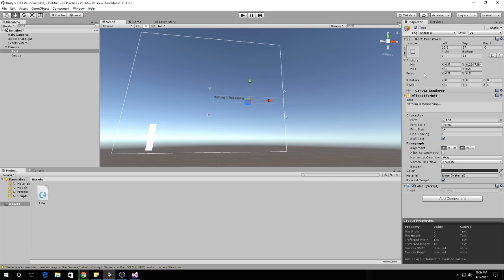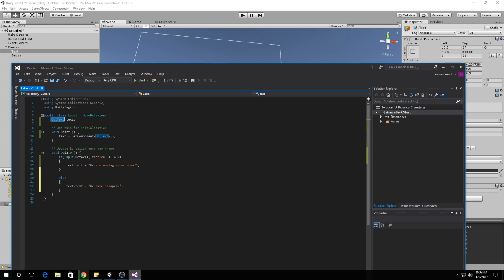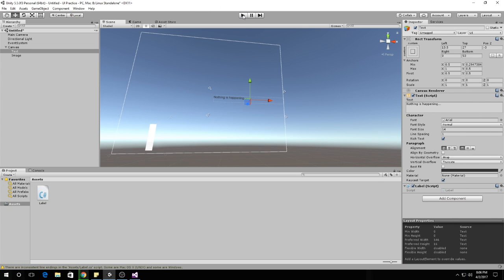Nothing is happening, and our GUI text object, or type, refers to this text component. So all I'm doing is taking my text component, and it has a value. It has a property called text. I should have renamed this variable, because now I'm going to rename it text component. Just so we're clear, this is the component. So inside that text component, we're getting the text property, which is the string, and we're setting it equal to a new string. So let's try it.